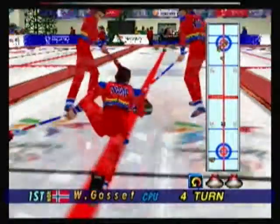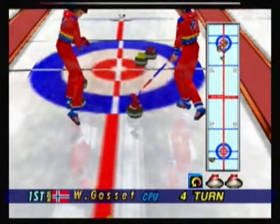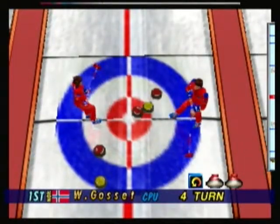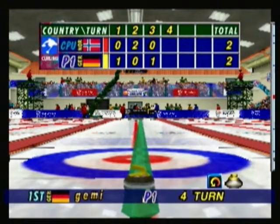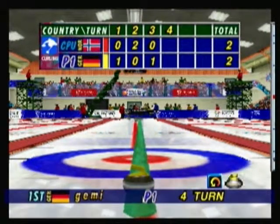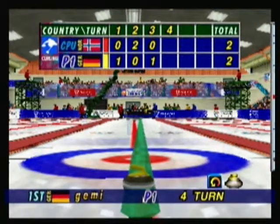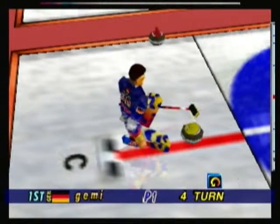Let's see where they go with this one. Oh, nice. Bastards. Oh, freak. That was a nice one right there. Damn it. Let's see, where can I throw this one? Trying to be precise here, it's very hard to be precise. It's my last chance.